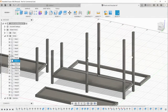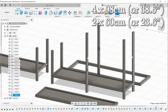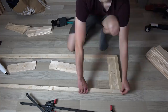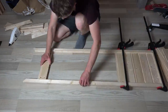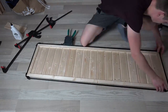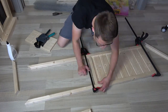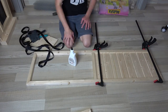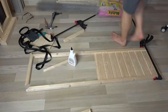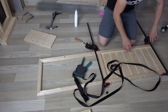Before I could go home to glue everything up I still wanted to cut out the 6 legs I needed to size. As you can see in Fusion 360, we need 4 with a length of 98cm and 2 with a length of 60cm each. Once that was done I went back home and started putting all floor panels and framing parts together, and used glue on the 45-degree corner joints. Putting everything in place was tough, but I managed. I held everything together using a frame tensioner by Wolfcraft and some clamps — such a useful tool, makes your life so much easier.